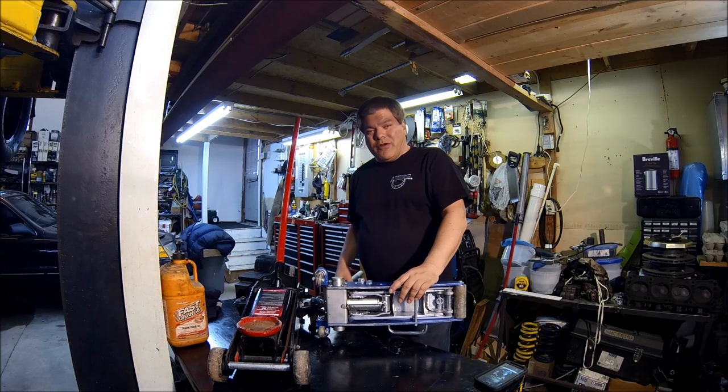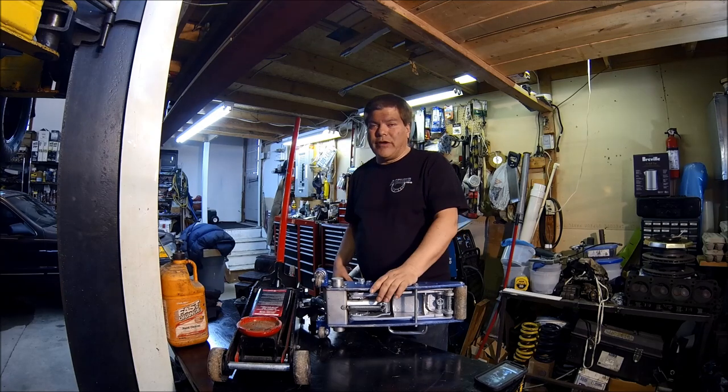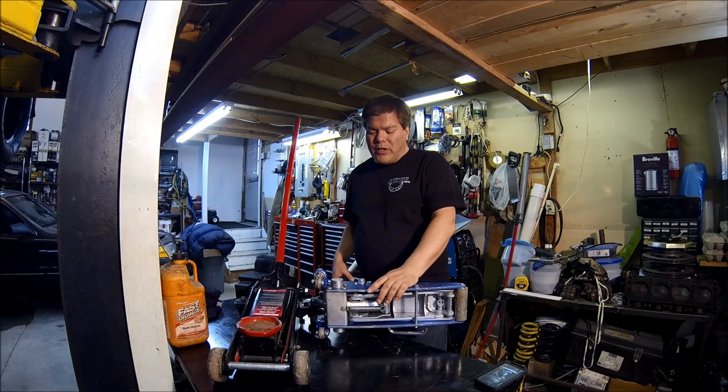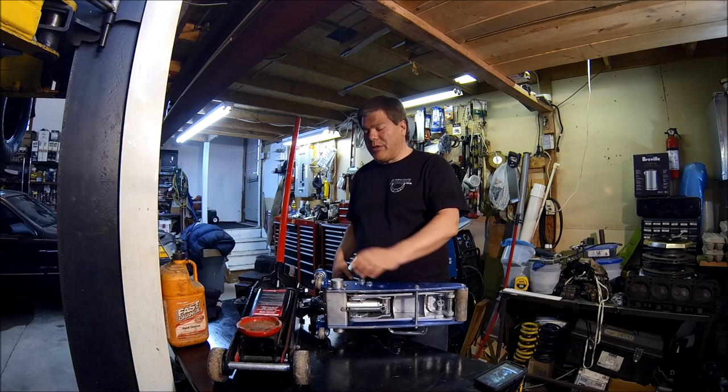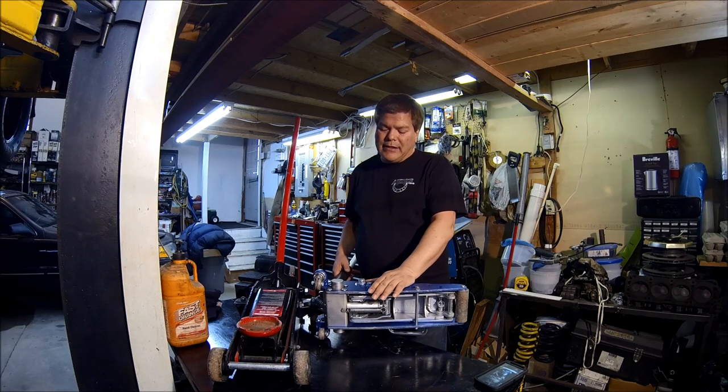Now, I know what maybe some of you are thinking, why don't we use air? Air is really difficult because you don't want to slam these cars back onto the ground. And I'll give you a tour of the race car that's behind me, or behind you actually, and show you what we're dealing with. Part of the problem with air jacks is that this is not F1. They're too expensive, they're heavy, and they're not necessarily easy to bring down, as I had mentioned. Unless we put some kind of valve where it slowly bleeds. But of course, that's the problem. We also want to come down at our speed and get the car back on the track.